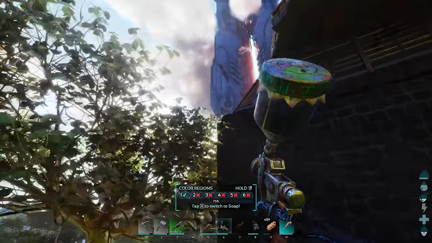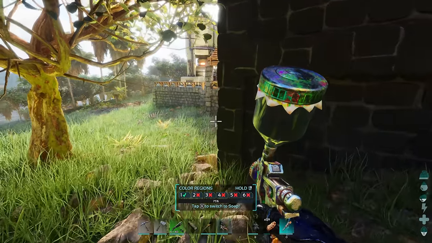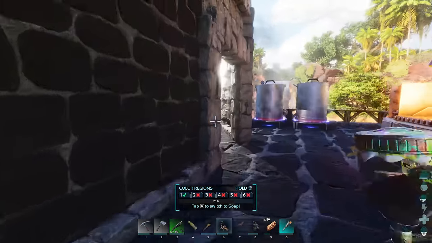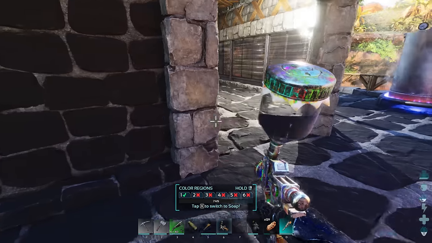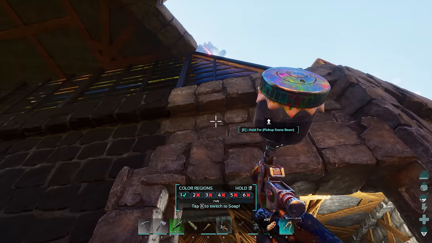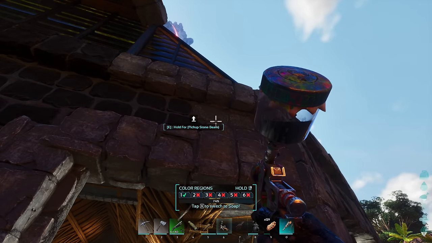Maybe the sides here. Just the corner posts. We'll leave... a normal look? And the doorways? Need to change this to... oh, just one. For those.